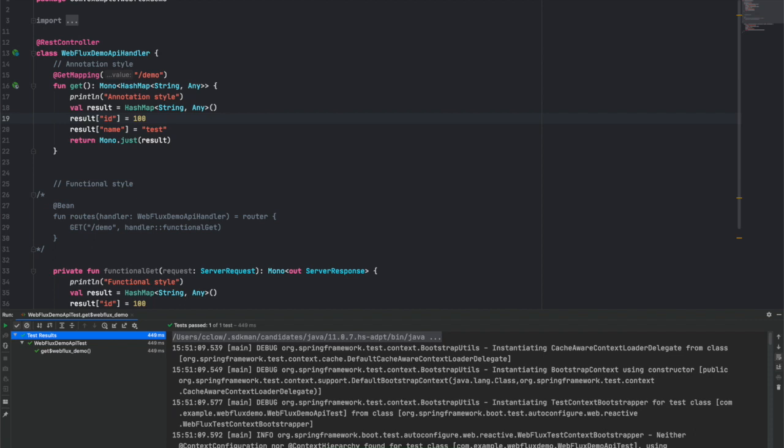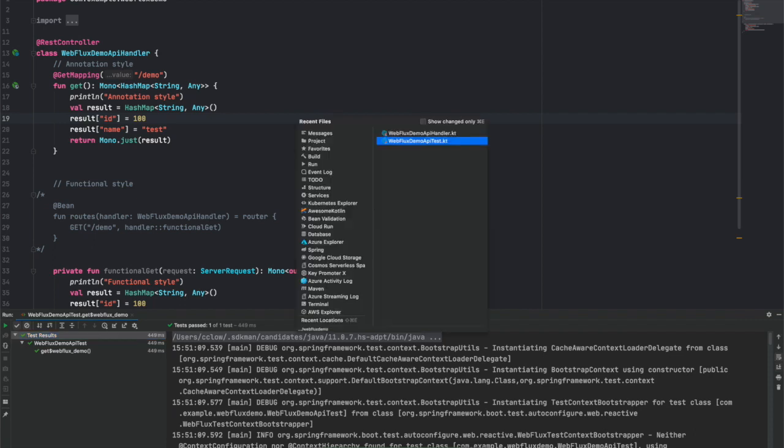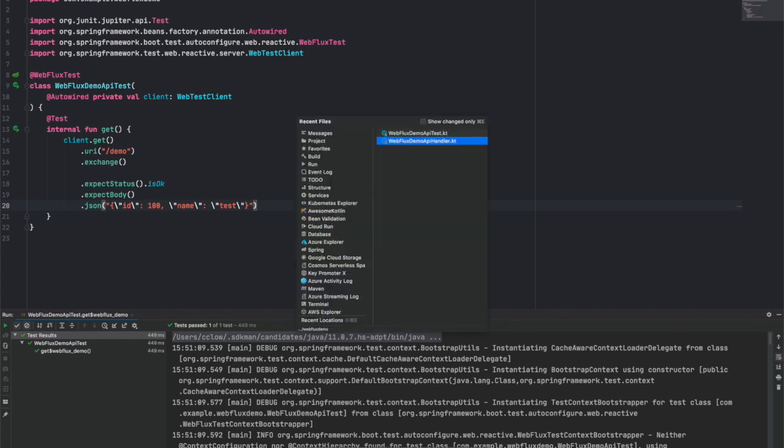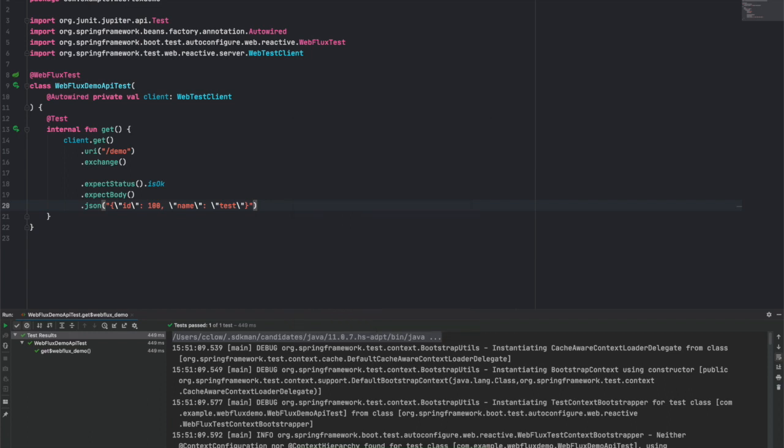Using the string literal for testing of the JSON is not just very cumbersome in the handler; it's also very cumbersome in the test. So we are going to use another function called jsonPath, and we would add this to the .expectBody call.